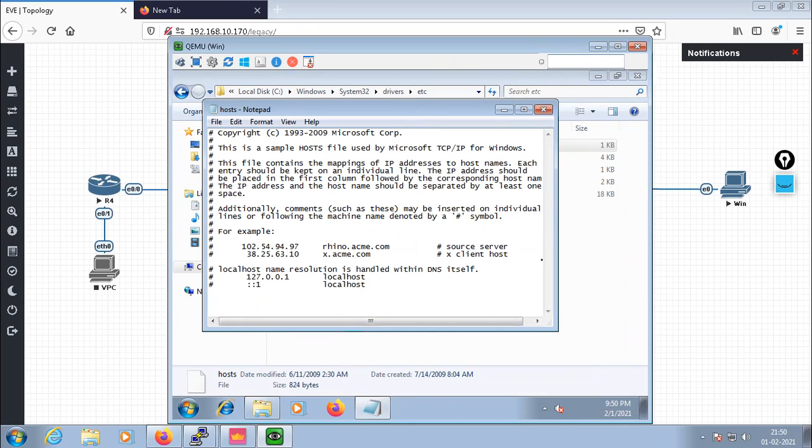Here I can put 192.168.10.125, and I can give an entry like itsglobal.com. I can give this kind of entries as well.